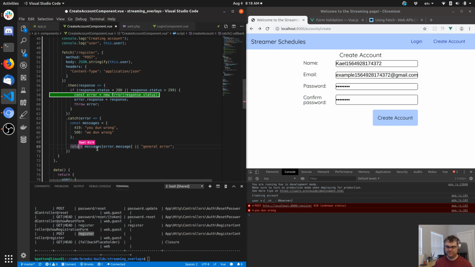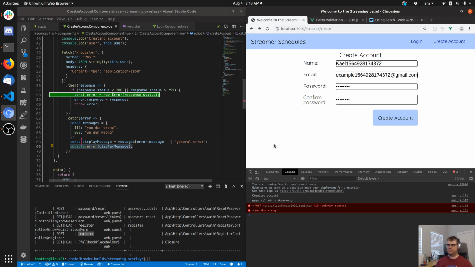But yeah, I guess we'll keep that console.error then. It'll be fine for now. Now, this doesn't change the fact we're getting a 419 error. So we need to address that. 419 error means that the client screwed up somehow, but I can tell you right now that this is a Laravel based error.